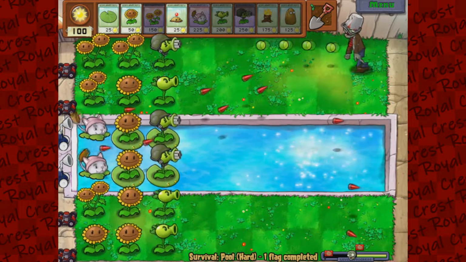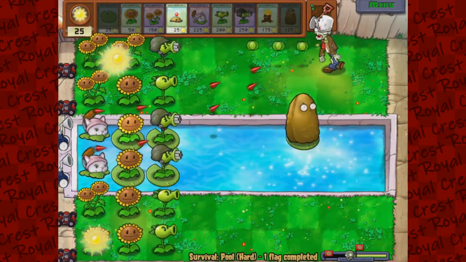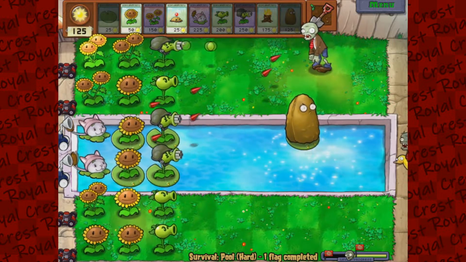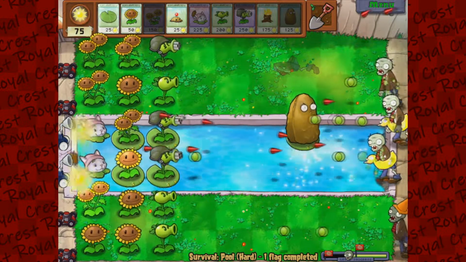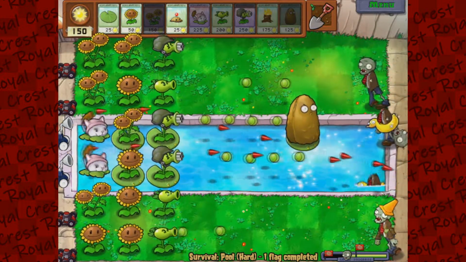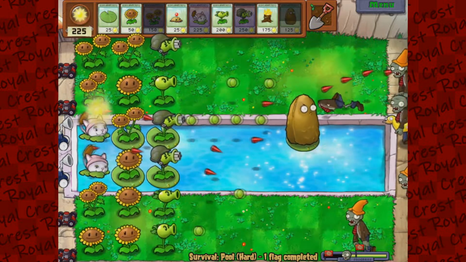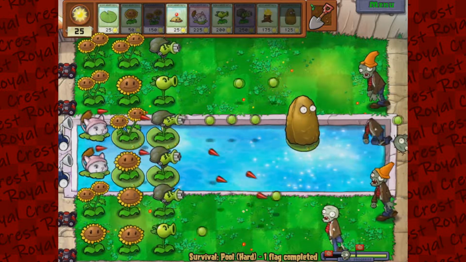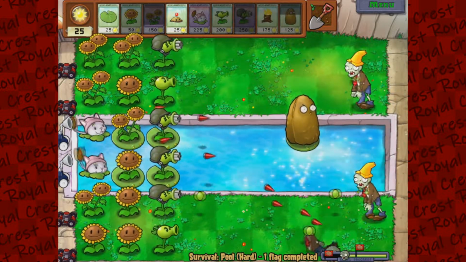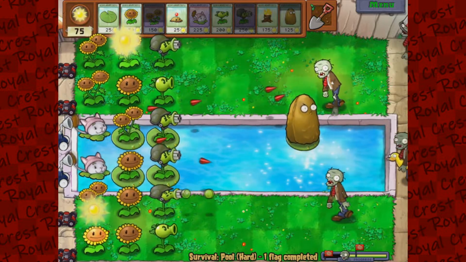I'm gonna want to do the 3rd from the farthest lane. We can plant another twin sunflower, which I will do. I'm gonna plant the tall nuts in the middle lane just because if we're lucky, then the zombies will spawn on that lane as opposed to another one. Or on that tile, I should say, and then they'll get stuck ahead of time.